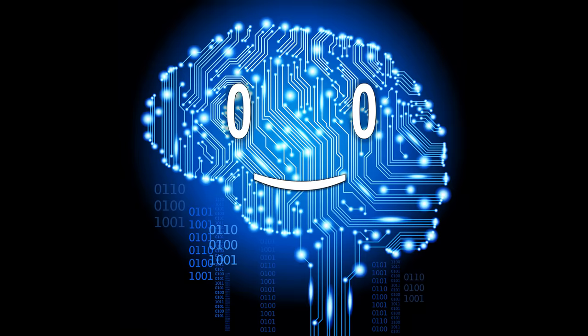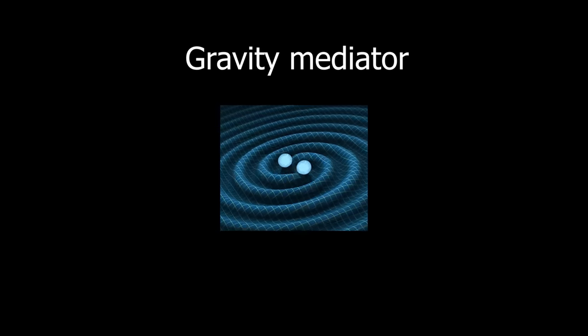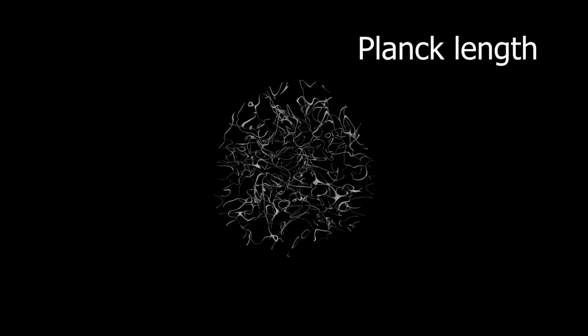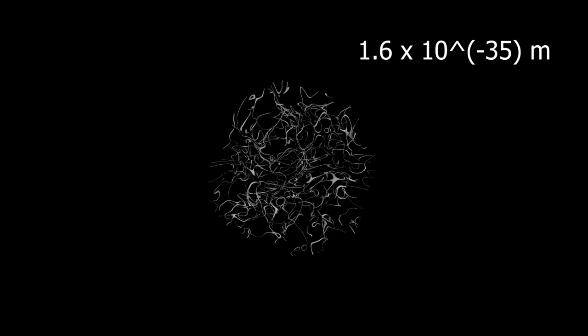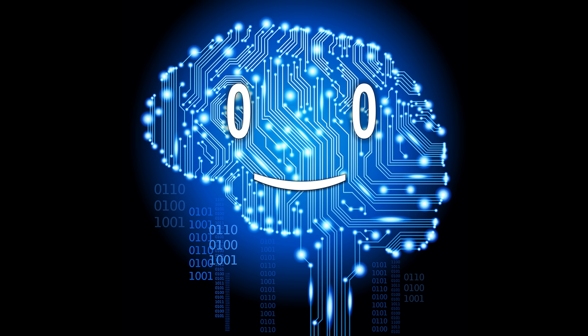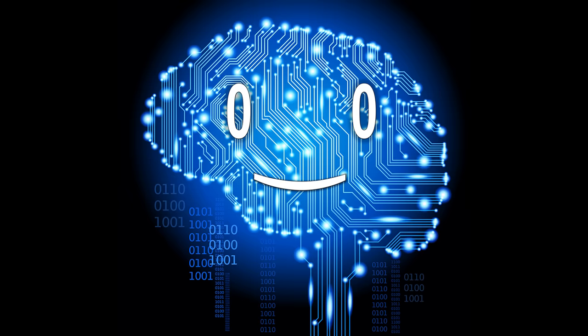It replaces all the point-like particles with one-dimensional strings that vibrate. Depending on the frequency of the vibration, different types of particles can arise, one of which is the graviton, a hypothetical particle thought to be responsible for mediating the force of gravity. These strings are hypothesized to be the size of the Planck length, which is 1.6 times 10 to the power negative 35 meters, 100 billion times smaller than the current liter, the neutrino. It is believed that it is impossible to go below such sizes.